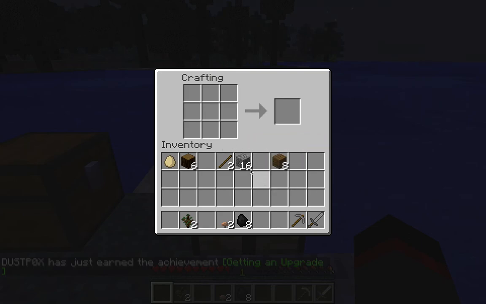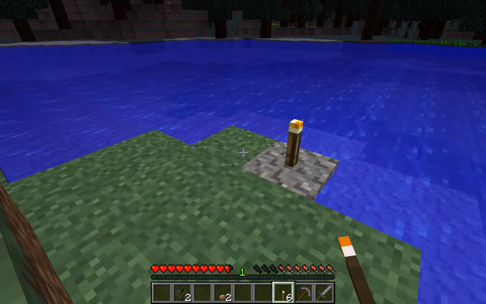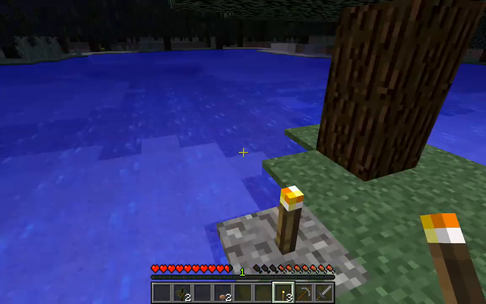Do I need a shovel? Probably need a shovel. I don't need a shovel. I need torches. Cool, so we'll torch this place up just a little bit so we know what we're doing. Safety Island. This is called Safety Island because I am safe.